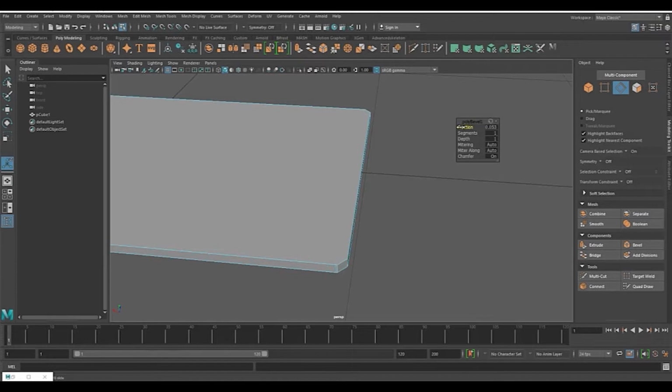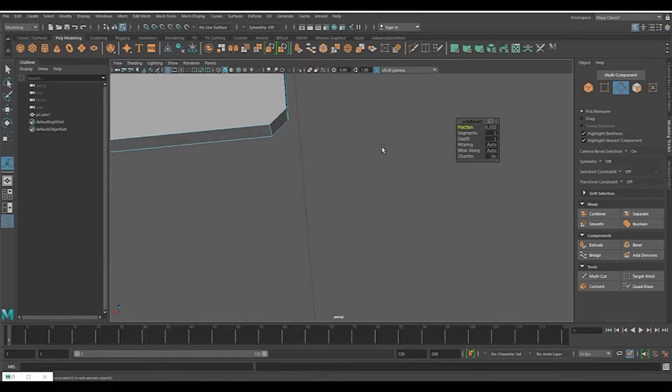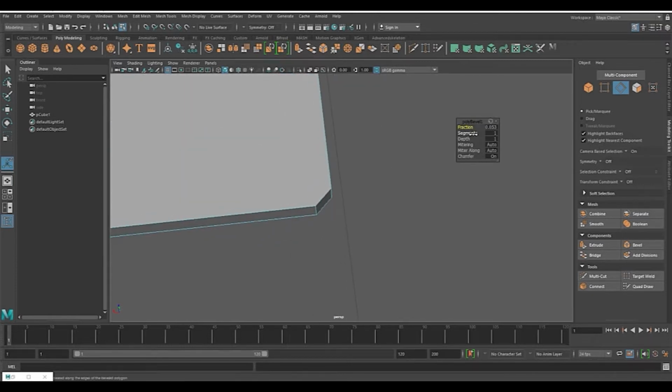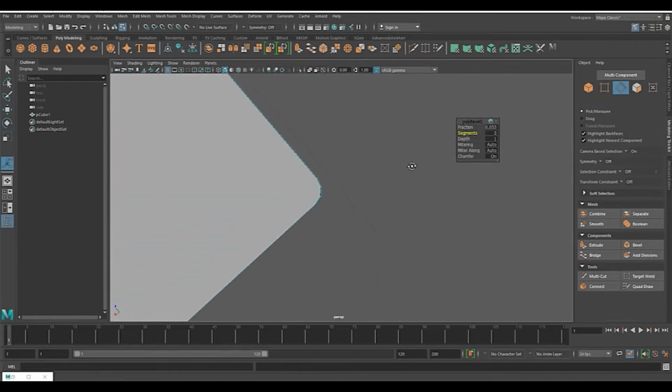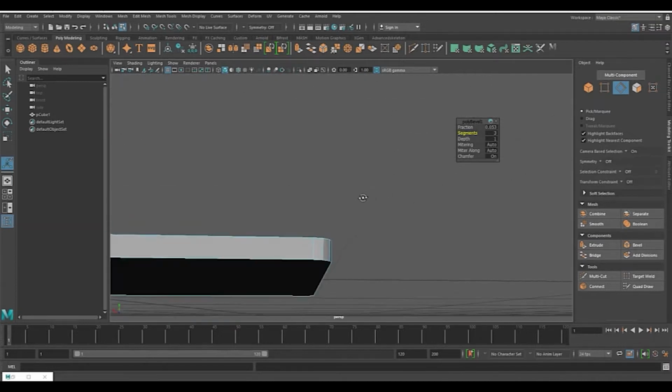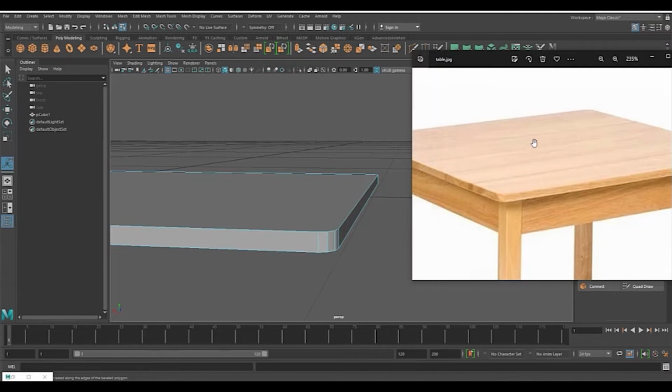Alright, then at this point I will need to add some segments. Press the left button of your mouse and drag it to your right. Okay, let me increase this, it's too low. You can see what we have here. Let's go back to our image to compare.